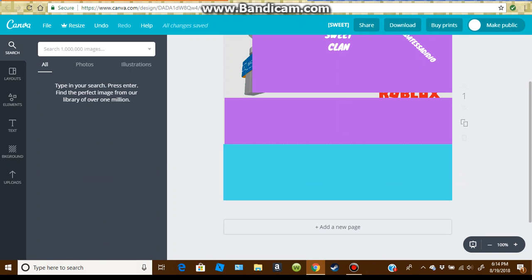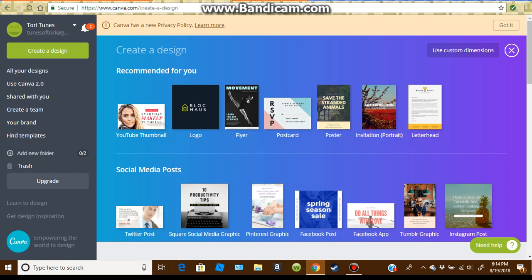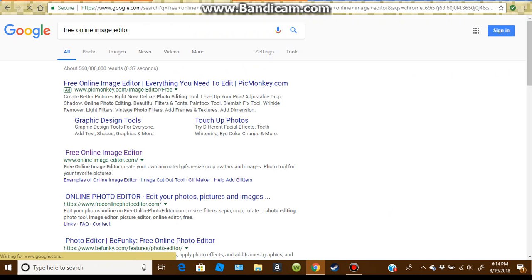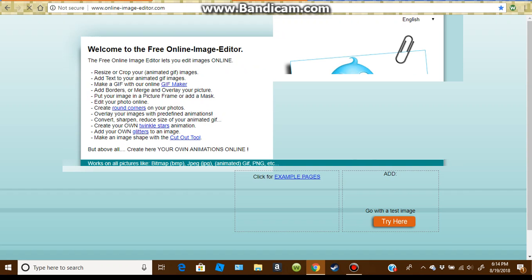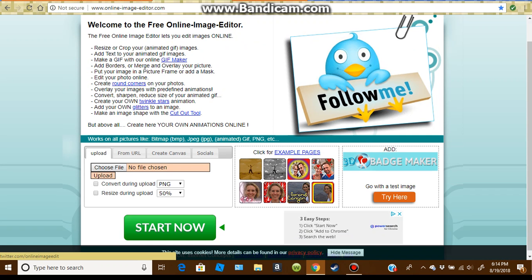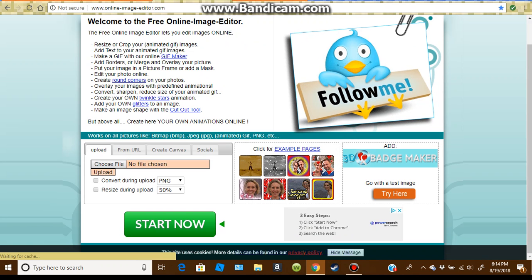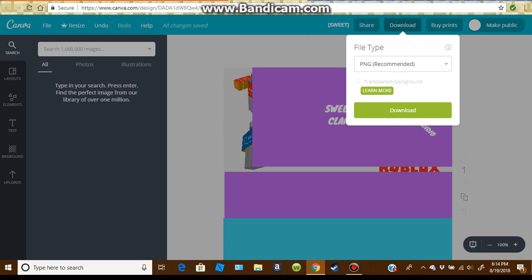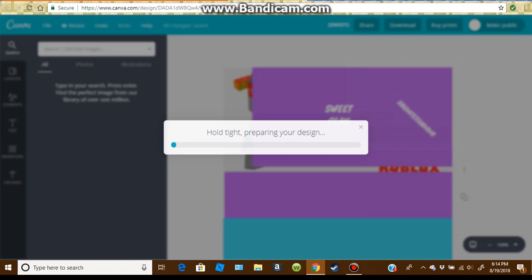Right? So basically how you're going to do that is I found another image editor. Let's create a new tab and go to free online image editor. That's what it's called. I have it bookmarked, and you're going to click free online image editor, and it's going to look like this with the little bluebird. I forgot a major important step. All right, anyway, backtrack. Go back to Canva. You're going to click download, and you're going to click PNG because you need that for the transparency, and then click download. Sorry, I got a little ahead of myself.